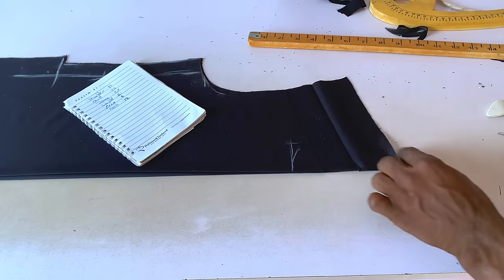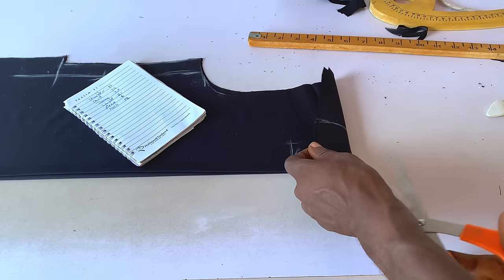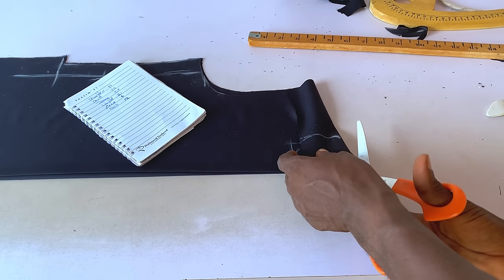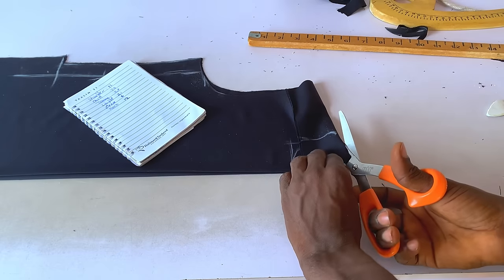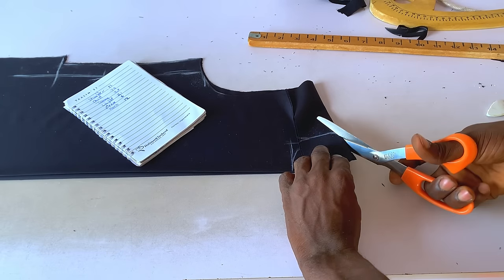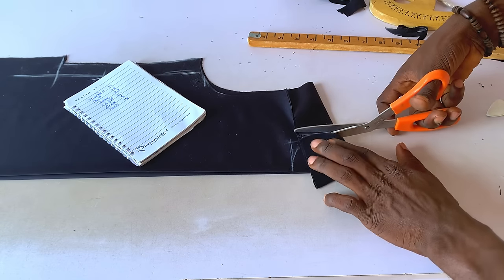I'll just cut it. You pay attention to what I'm cutting. I'm not cutting the entire neck round. I will just cut the upper part. You can see what I'm doing. So don't make this mistake. I've gotten several people that call me and ask what they can do, how they can amend this. Please pay attention, don't make this mistake.